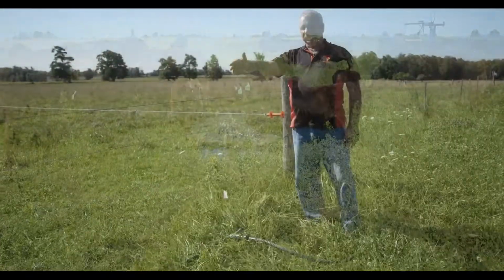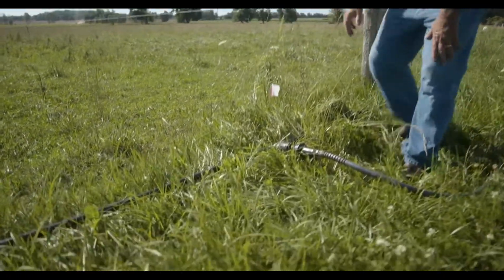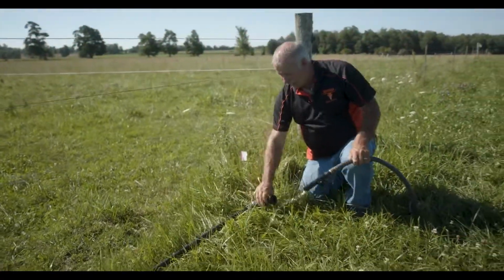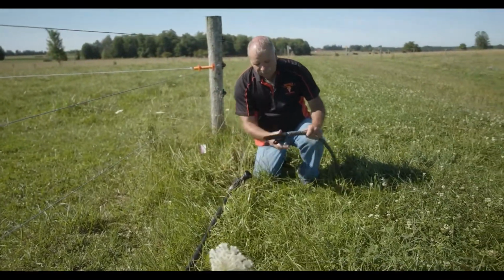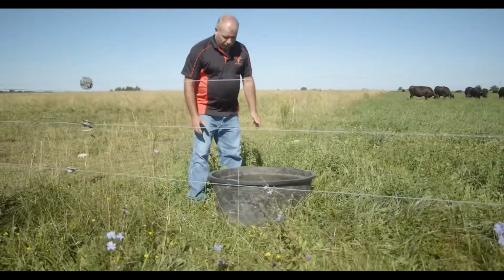What we have here is the water system, 3/4 inch water line, running the whole length of 3,000 feet on top of the ground, running along one side of the laneway. So right now, it's like a hydraulic valve on a tractor. That coupler, it's stopped now. So then with this key, we push it in, and we have water going over to the water tank. So it's a high flow valve.